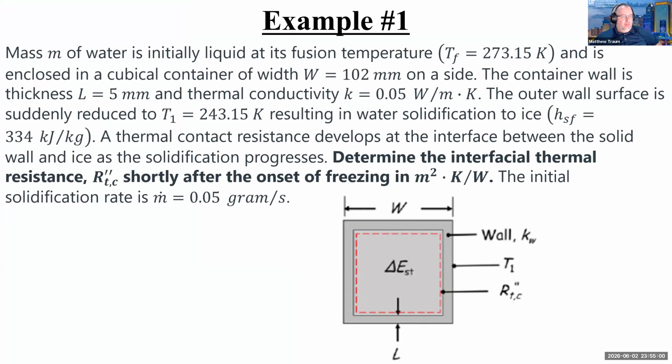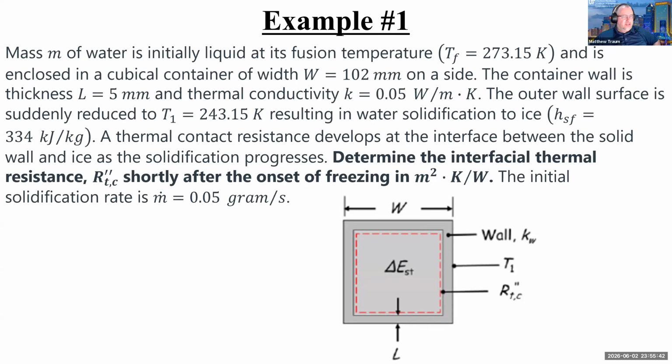So we have some mass of water, which is initially a liquid, and it's at its fusion temperature, right? Which means it's not melting temperature. Well, it is actually the melting temperature, but it's also the solidification temperature, right? So this is liquid water about to turn to ice. 273.15, is that right? Let me check on this. This should be 0 Celsius. Yeah, that's right, 273. Sorry, having a senior moment. Okay. So it's at 273.15 Kelvin. So about to turn to ice.